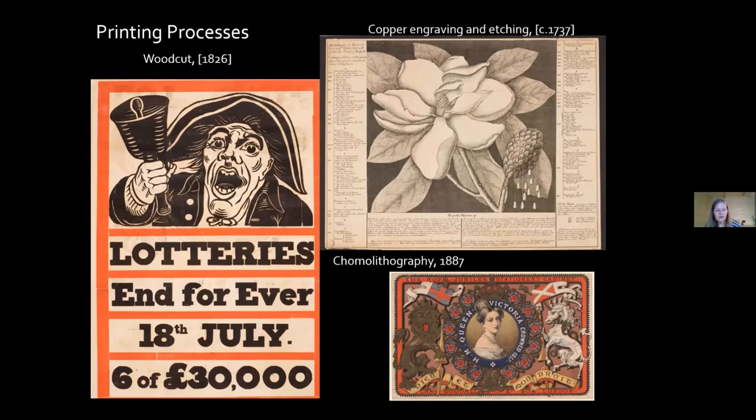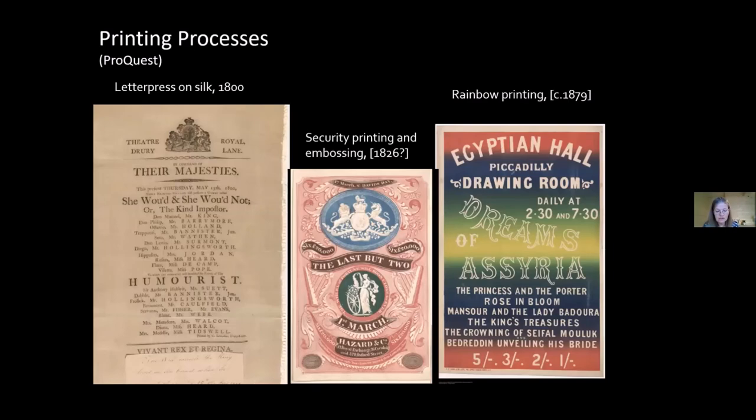In this slide we have a playbill printed on silk, which was dropped by George III when he was shot at from the stalls at Drury Lane Theatre in 1800. There's a letter attached to this item on the mount documenting this, and as you can see at the bottom, there's a manuscript annotation.